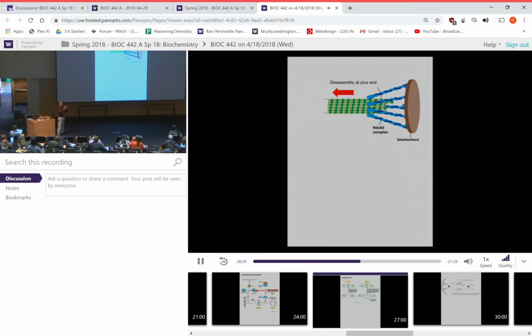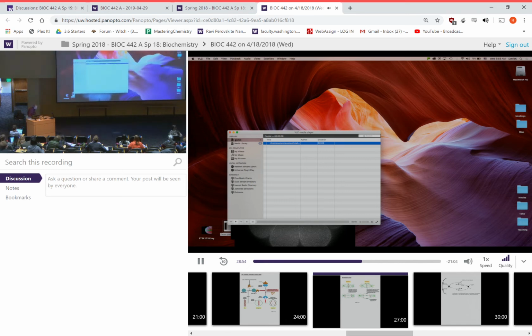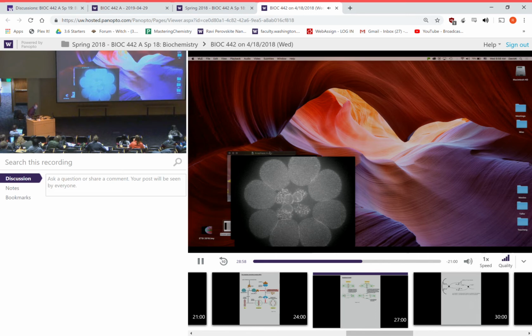Once the cohesin is cut, then we get this rapid depolymerization, and the NDC80 is not a motor, but it just keeps trying to hang on for dear life to whatever is left of the microtubule. I have looked for a long time to find a movie that illustrates that, and a past 440 student helped me find it. So it wasn't easy to find. Let's see if I can find it. Here we go.